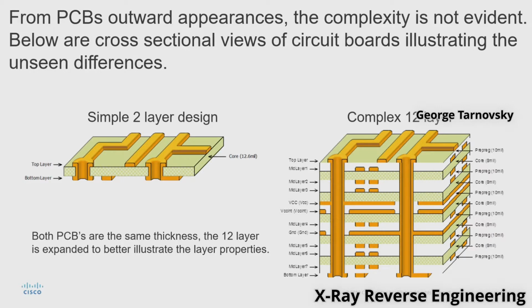So, circuit board construction. Circuit boards come in various shapes and sizes, as I mentioned, and outwardly you can't really tell the complexity. What we have here is an illustration of a simple two-layer board on the left, where you could reverse engineer this very simply by holding it up to a light. On the right side, we've got a complex 12-layer board where you have internal plane layers. These layers here, I don't know if everybody can see that. Can you see that, Mark? Oh, you can, okay. So these layers would actually mask the view if you were to try to backlight it and see what's going on inside. So it's pretty tough to do visually.